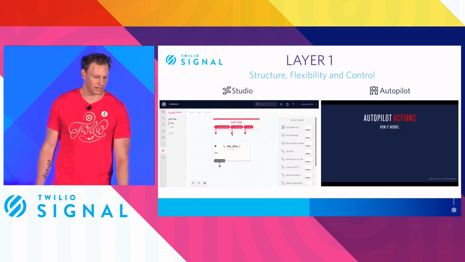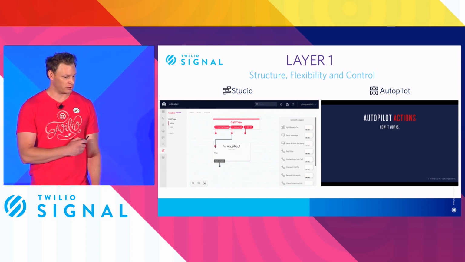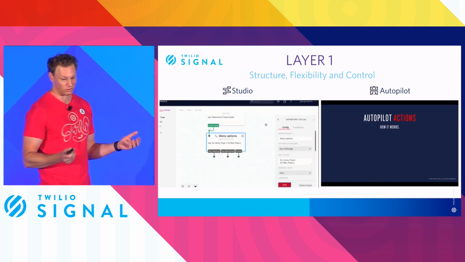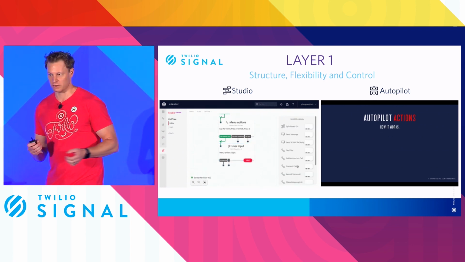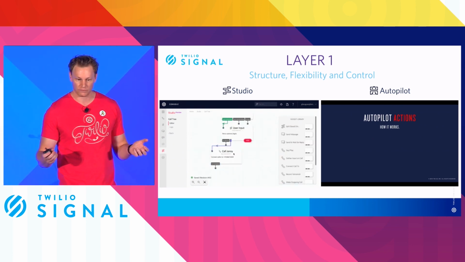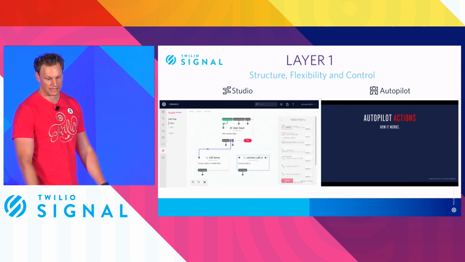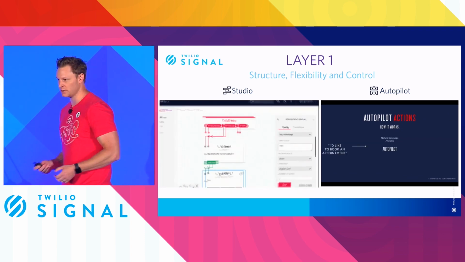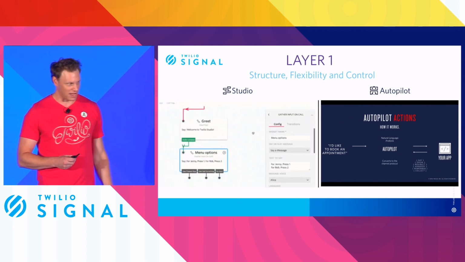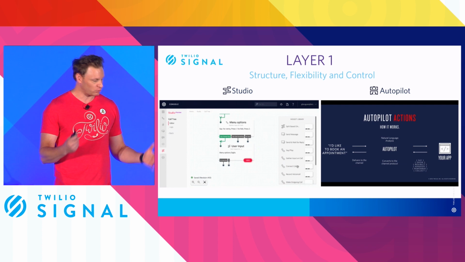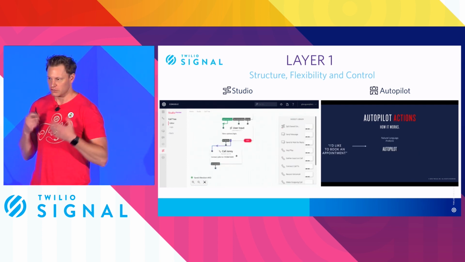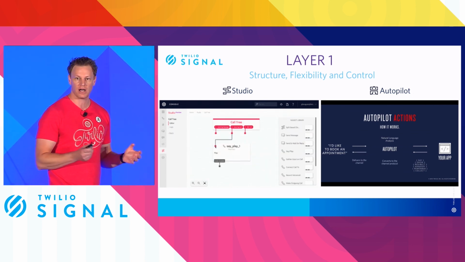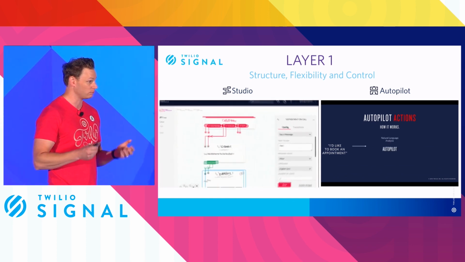But for Signal hardware, the first layer of the IVR, we're using Twilio Studio and Autopilot, which gives us structure, flexibility, and really complete control of this IVR. Studio is a visual application builder. It allows us to rapidly create communication workflows using pre-built widgets, and most of the IVR has been designed in Studio. Autopilot is our natural language processing and machine learning product that Pranav has a lot to do with. In this IVR, we switch between Studio and Autopilot. Studio gives us the structure. It allows us to easily design the experience for our IVR, but switching to Autopilot allows us to have a conversation when the IVR requires it.